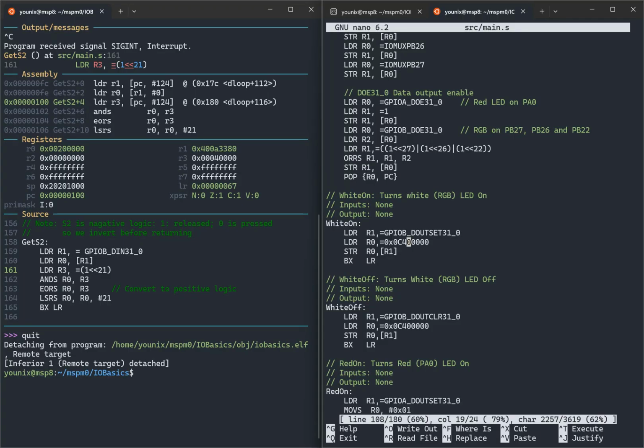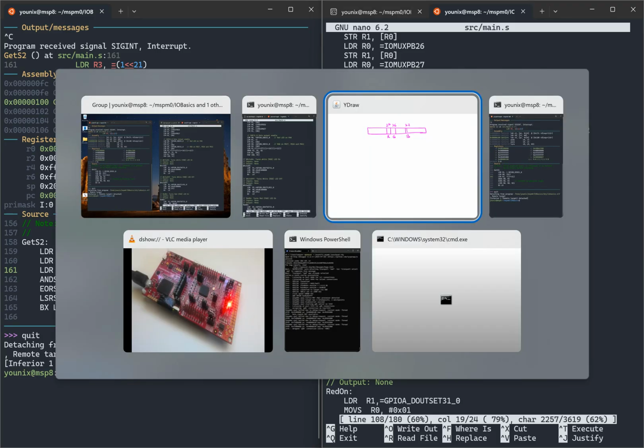I have my register, and I'll also do it slightly differently, and I'll show you what I mean by that. There's 27, 26, and 22. This is my blue, this is my green, and this is my red. And that's what we remember looking at when we talked about the code.